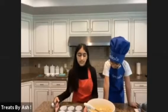I'm gonna go ahead and start doing this. So in the cupcakes, I didn't use butter. I used 1/2 cup of oil, but you could also use 1/2 cup of butter if you want. So I'm also gonna repeat everything that we have for our cupcake batter once again. So this is 1 1/4 cups of flour, 3/4 a cup of sugar, 1/2 teaspoon of baking soda, 1/2 teaspoon of salt, 1 1/4 teaspoons of baking powder, 1 1/2 teaspoons of vanilla, 2 eggs, 1/2 cup of oil, 1/2 cup of milk, and 1/2 cup of sprinkles.